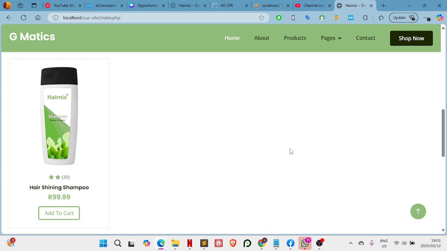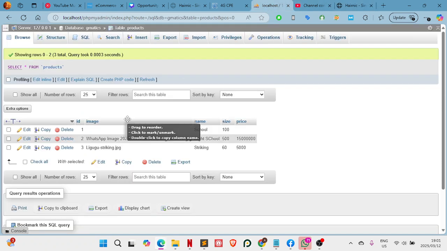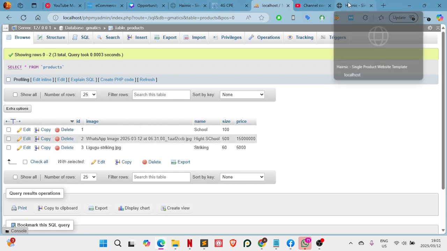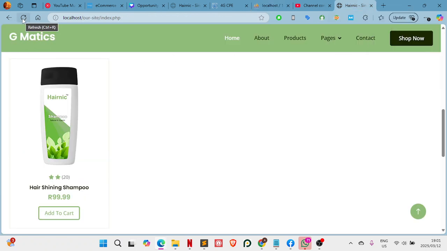things are going to be a bit tricky, because remember the images that I uploaded, even though it's one that's appearing, let us go to our database. There are 3 products that are here. This one doesn't have an image. This one in the database says I have an image, but the image, remember, it failed to upload. So the only product that will have a visible image is this one. The other products will have information that it's missing. So let us refresh together and see how it looks.